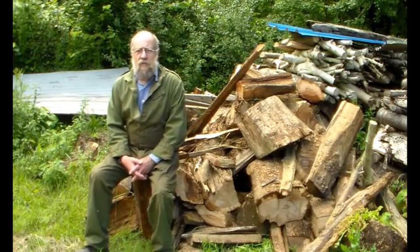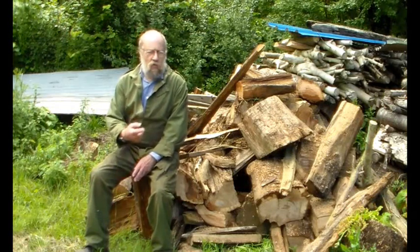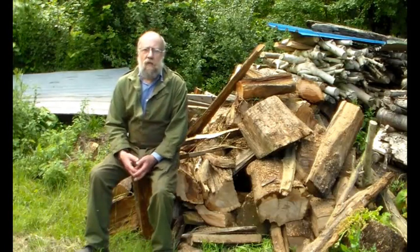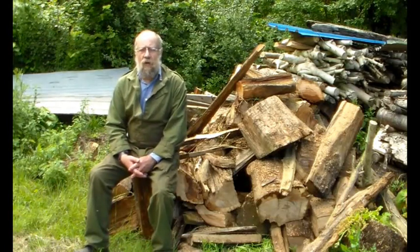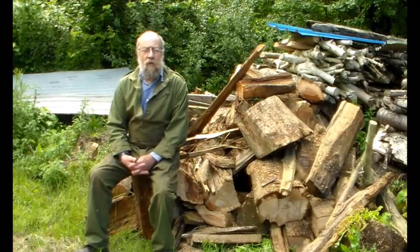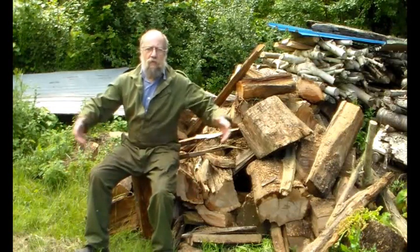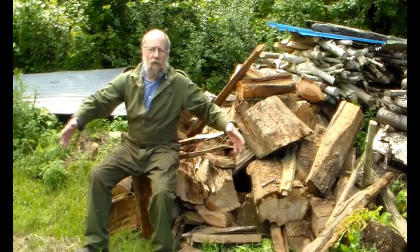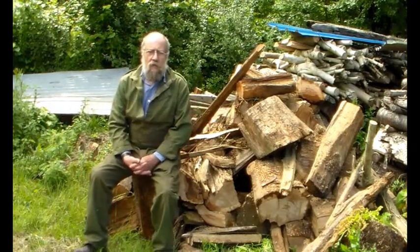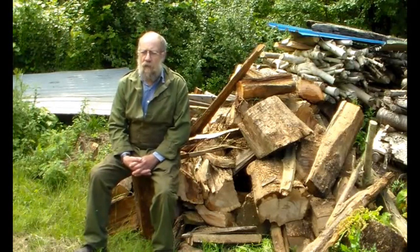So we're just going to go through things that have changed from the last video, but on top of that, this here is the last of the sweet chestnut firewood. Now, I bought an Arctic load, or if you're in America, a semi load of sweet chestnut, and it had been split, and it was big stuff that had been split down the middle, and it was in 8-foot lengths, and it had been sat on a ride side for about a year and a half.